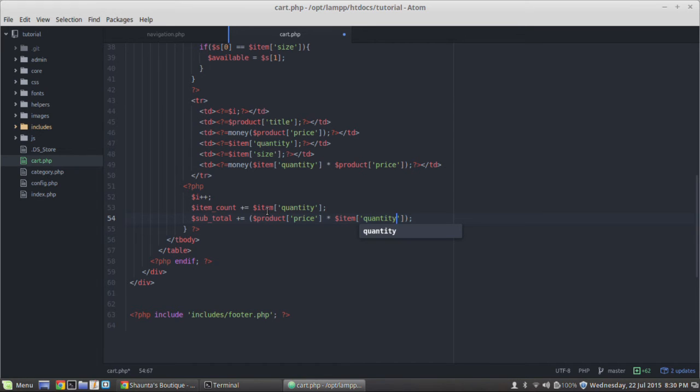Alright, so that adds to the subtotal each time we go through the loop. So then we're going to break out of the loop.